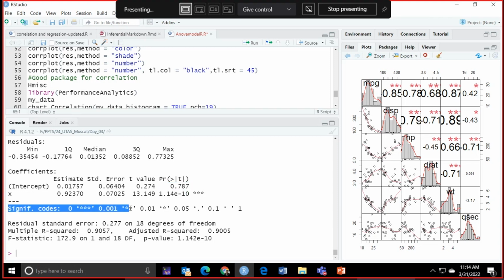And here the significant codes, multiple R squared and adjusted R squared.